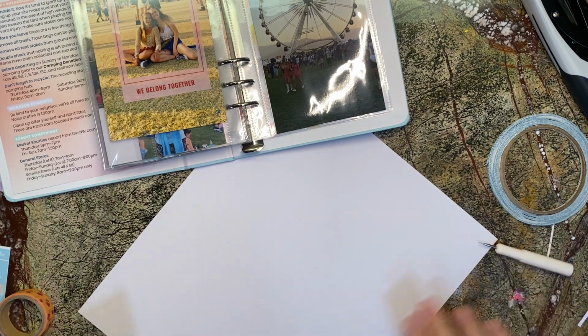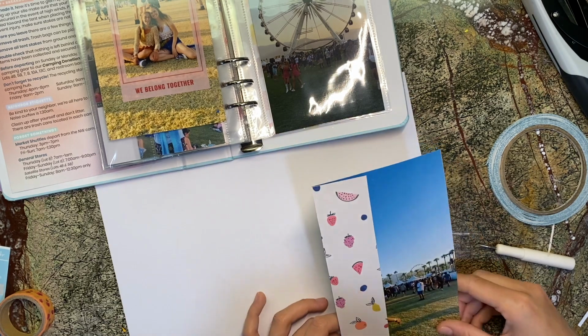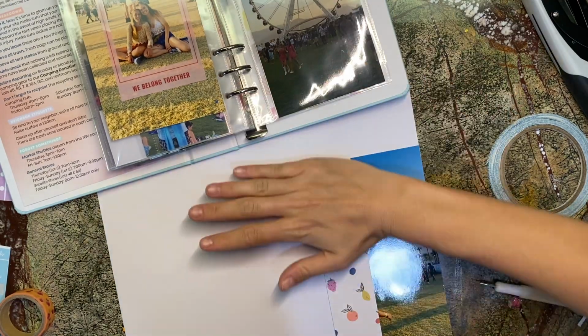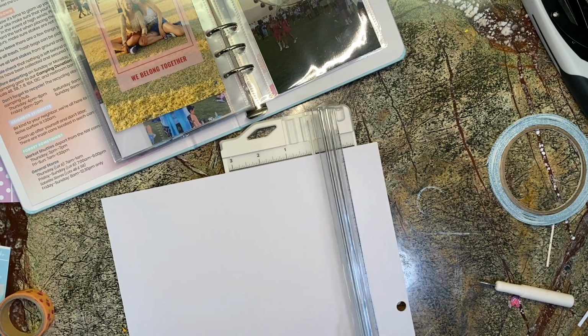I love the way frames look in memory keeping, but I do have a difficult time using them. And I'm very attracted to them as embellishments I want to buy, but I have a hard time using them. So I was excited to use them in this little layout.